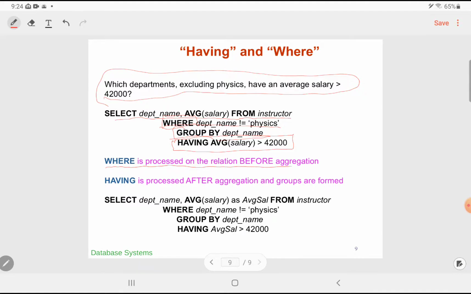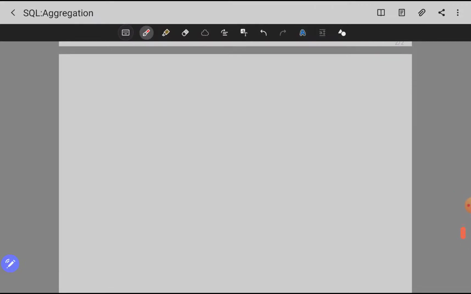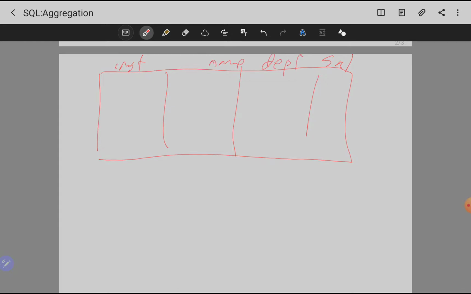Where is processed before aggregation. So let's go look at this. We have our instructor table, and it's got salary, department name, ID. Okay, so anything in here that had physics is going to get rejected, eliminated.